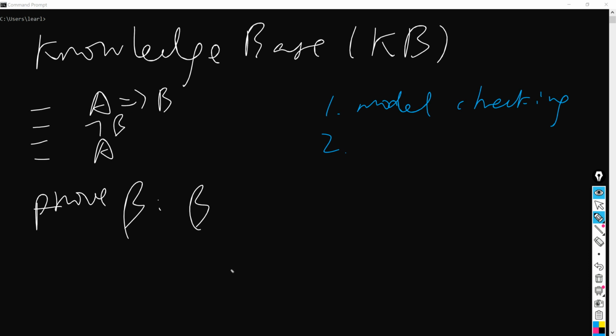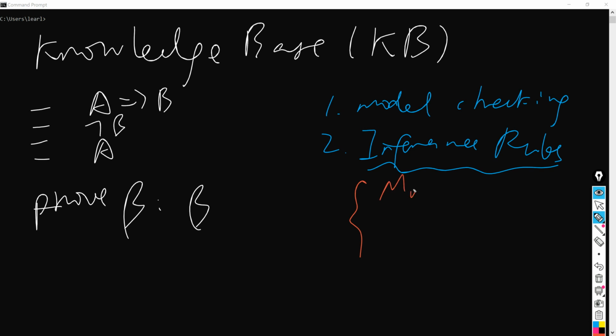The second is what we call inference rules. This, I would say, is the most important thing, and we have to really understand it. It has three different parts. One is modus ponens. This is probably French, I don't know what it means. It is just used to eliminate something. So here I would like to give a basic example, so let me change the color here.